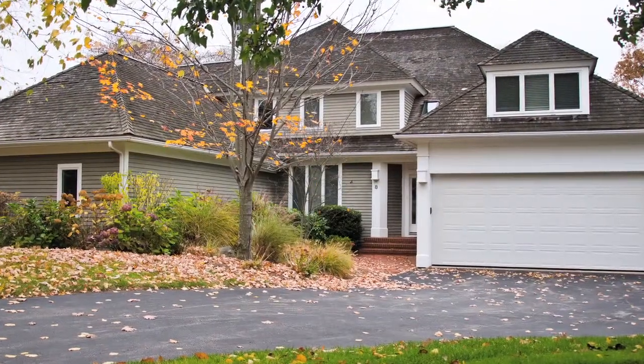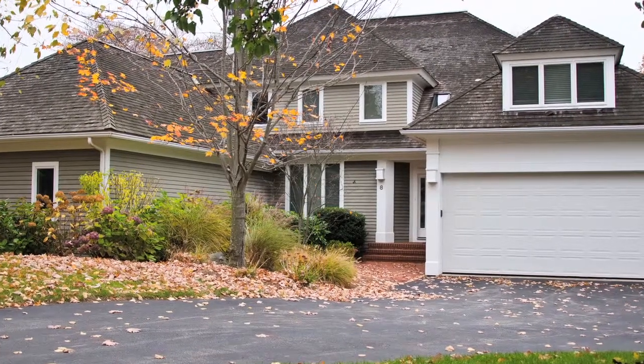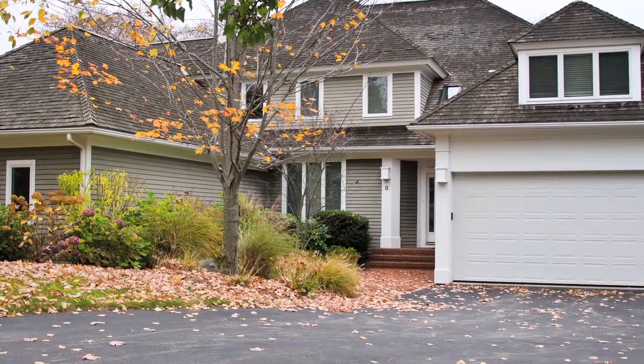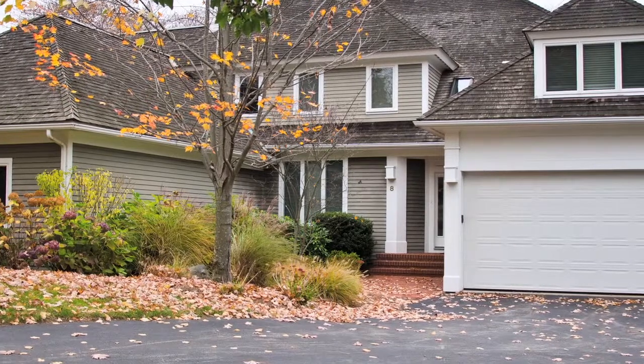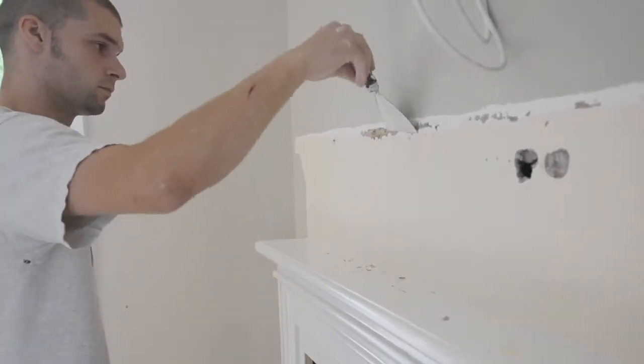Basically, we didn't have to do a remodel because the bones of this house were just fantastic. This house that we bought is about 20 years old. So when the house was built, they had all the 20-year-old amenities, or it was built for a family that would live here 20 years ago. And the way that we all live today has really changed. So we didn't feel like we needed to knock down walls and build all these crazy things. We really just needed a facelift.